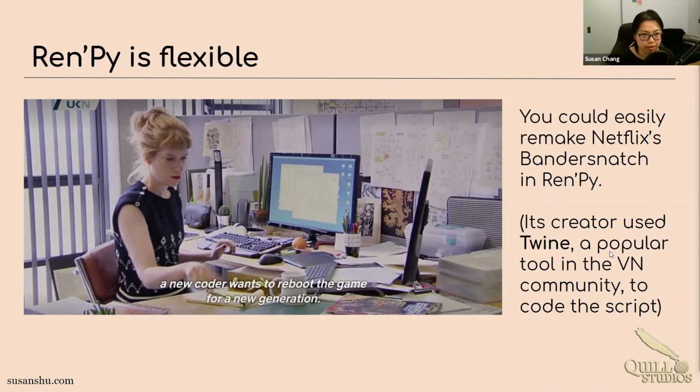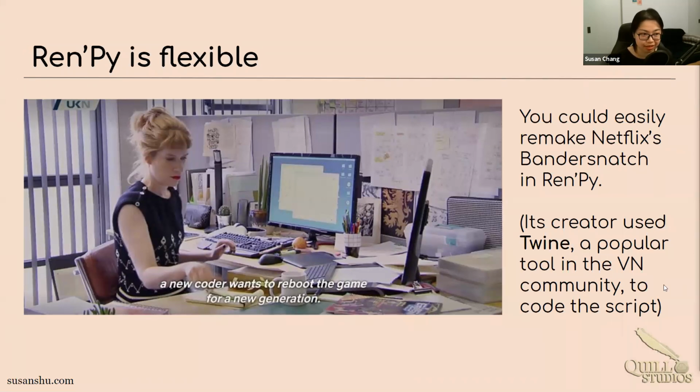And I want to say that because Bandersnatch on Netflix is one of the more popular things that people know that has this kind of storytelling, where things happen, you make choices, and the world changes because of what you're doing in the game world. So you can actually remake Netflix's Bandersnatch in Ren'Py.